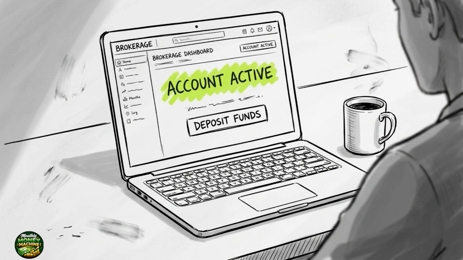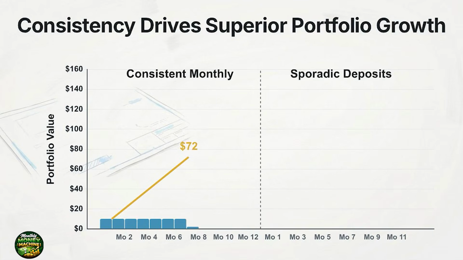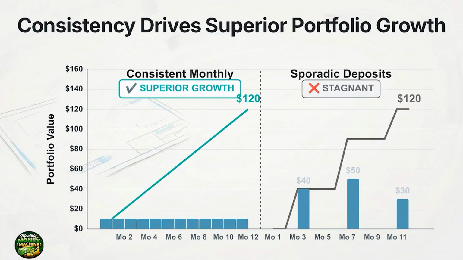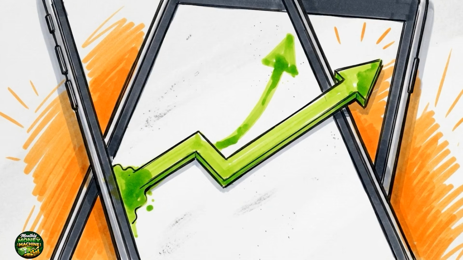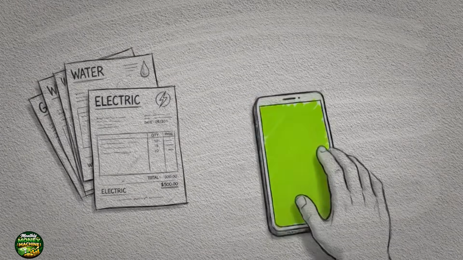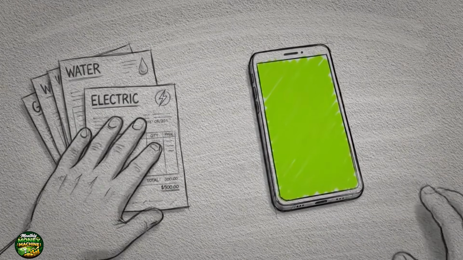You only need two things to execute this strategy today: an open funded brokerage account and a committed monthly contribution budget. The dollar amount of that budget does not matter, as long as it is consistent. Crossing the $500 threshold changes your relationship with the portfolio. It is the point where theoretical growth begins to feel like a real-world tool that offsets your cost of living.